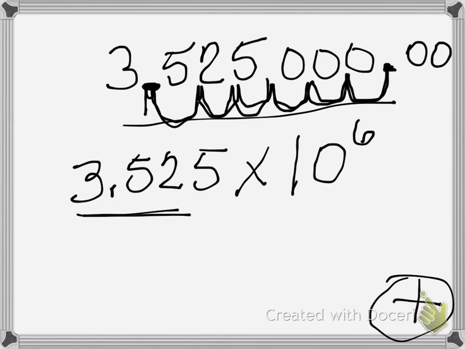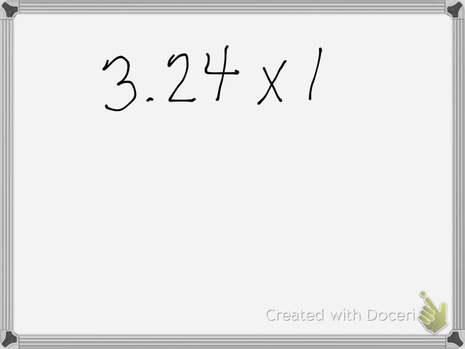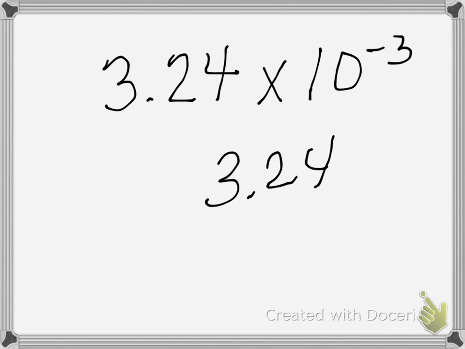Okay? Now, say for instance, we were trying to move these numbers from scientific notation to standard form. Okay? So what if I had 3.24 times 10 to the -3? Okay? Remember, whenever your exponent is negative, that means that your number is less than 1. So that means that you will move this decimal to the left. 1, 2, 3. Now, I have to put my zeros inside of my humps. Okay? Because this is how I know where to place my new zeros.